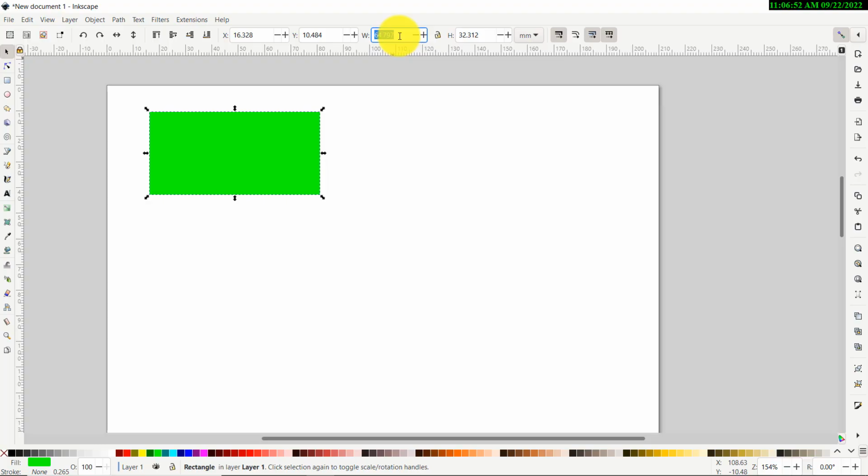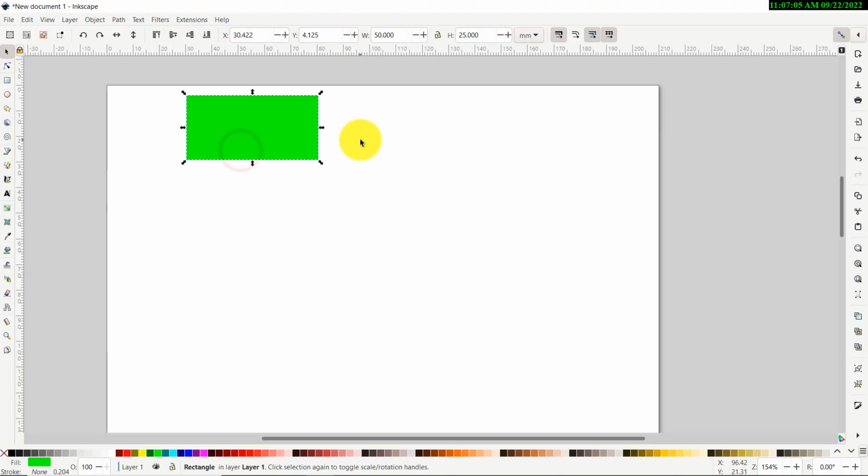So let's go with something that's a little on the smaller side, maybe say 50 millimeters or 2 inches wide and 25 millimeters or 1 inch tall. And so we can resize it there. Now, for simplicity, we can also make the base about the same size. So I'll just Control-C and Control-V to make a copy of that. And so we've got our basic shape here.